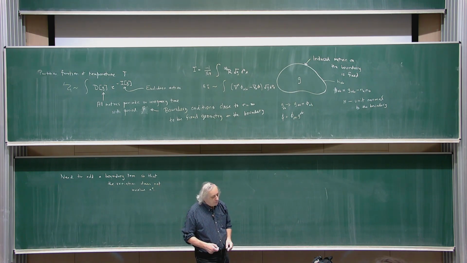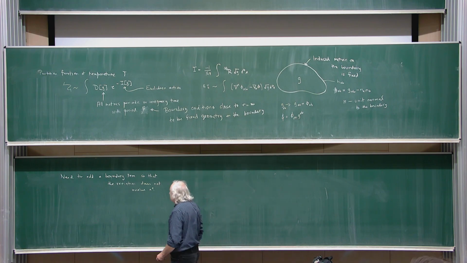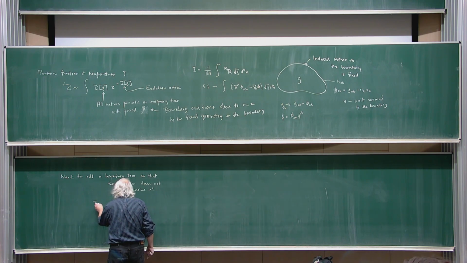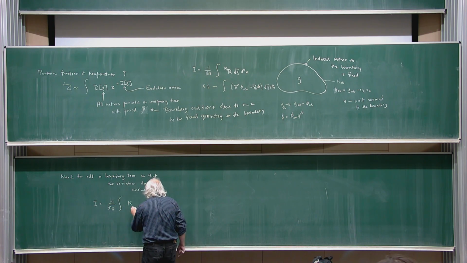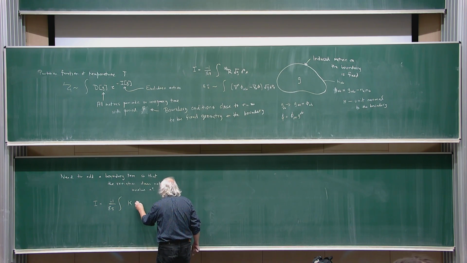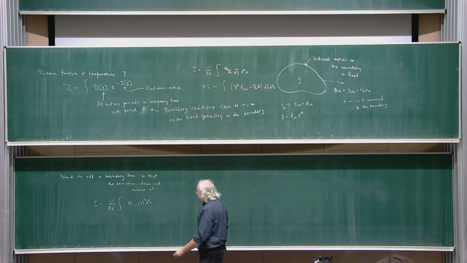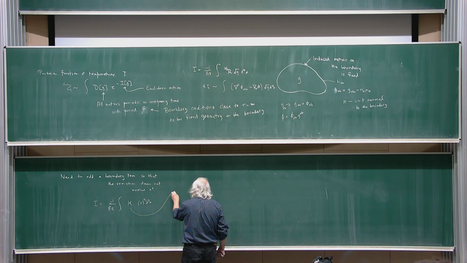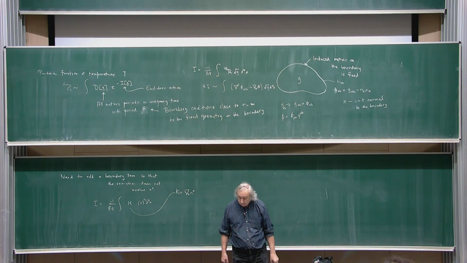I was going to derive that, but I don't think that there is really time. The boundary term, I, turns out to be equal to minus 1 over 8 pi times the integral of the second fundamental form over the induced metric on the boundary, which is going to be K h^(1/2) d3x. K is the trace of the second fundamental form, and it's equal to the covariant divergence of the unit normal vector.